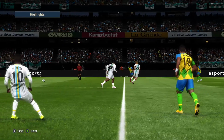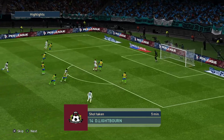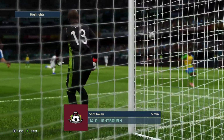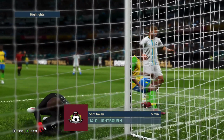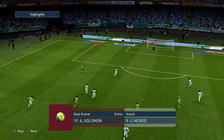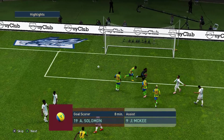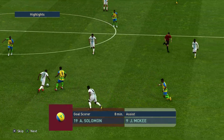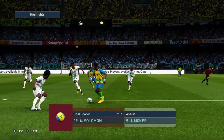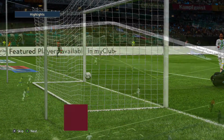So it's been a bit of a thriller here, hasn't it? Like the Kensington Oval. Lightbourne started the game so well. Vicious header, well saved. He's a good player, Lightbourne. I like him. He brings something else, and he should be used in the quarter-final at some stage. Mazzino Solomon gave St Vincent and the Grenadines the lead with this fine finish. Sealed it. Very good by him. Just checked it out and fired it towards the top of the net.